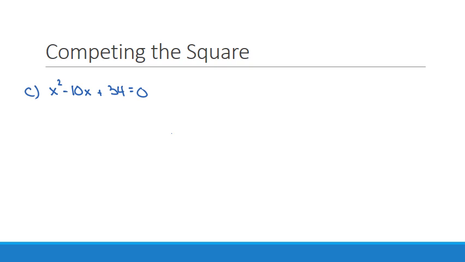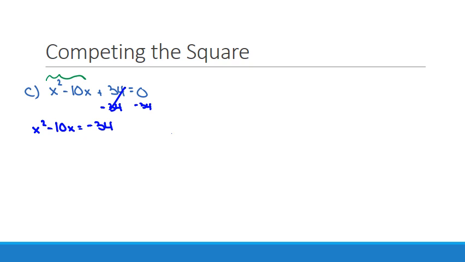Okay, example C. x squared plus 10x plus 34 equals 0. So first thing I'm going to do is isolate this constant term. Now, why are you isolating that constant term? What I'm really wanting is the quadratic and linear terms by themselves, but it's easier just to think of it if you isolate the constant, the other part just happens. So if you're wondering why I keep saying it that way, so x squared plus 10x equals negative 34.